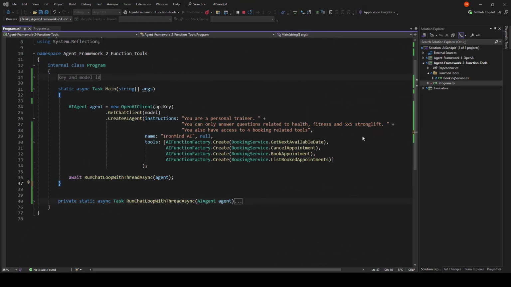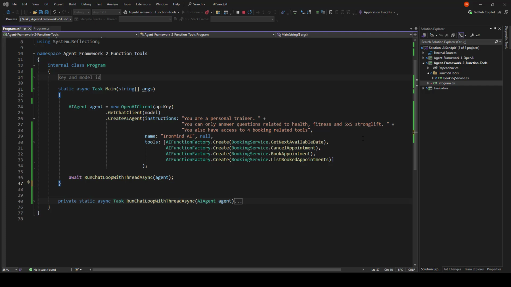And we are in Visual Studio here. So what we're looking at the moment is a console application with a basic agent. Now this demo follows on from the last video in the series. If you're not familiar with agents and the Microsoft Agent Framework, I would recommend reading some of the earlier blogs or looking at their prior demo.